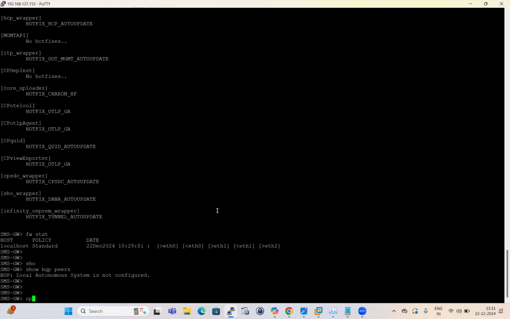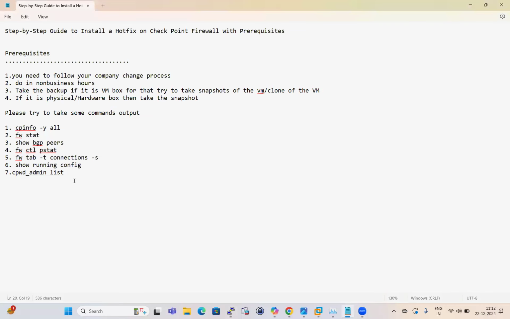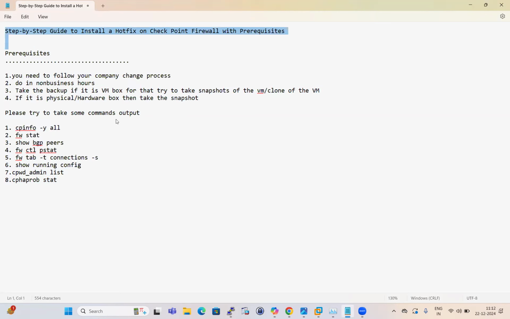Also, we can check HA with cphaprob state. It says HA module not started, which is fine because this box is not in HA. But you should consider this command before starting an upgrade or hotfix to see your HA state and status.